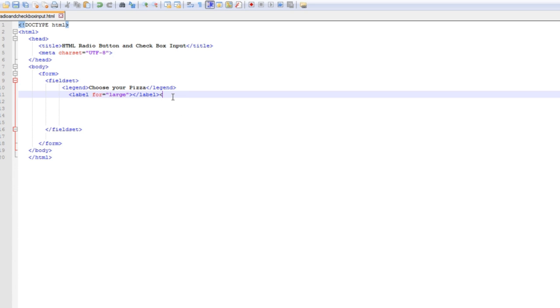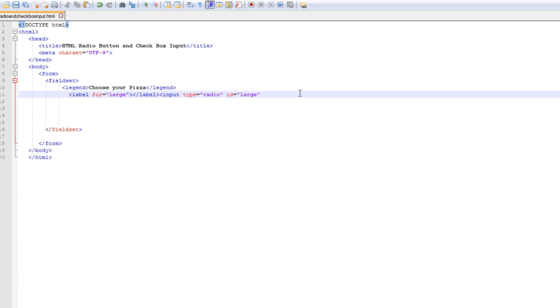Okay, and I'm gonna open the input tag, add the type attribute. As we said in the previous lesson, setting the value of the type attribute to text will give me a text box. Password will give me a text box for a password. If I set it to radio, it's gonna give me a radio button. If I set it to checkbox, it's gonna give me a checkbox control. So I'm gonna say radio, and say ID equals large, and here the ID has to match the for attribute. The value in the ID attribute has to match the value here.